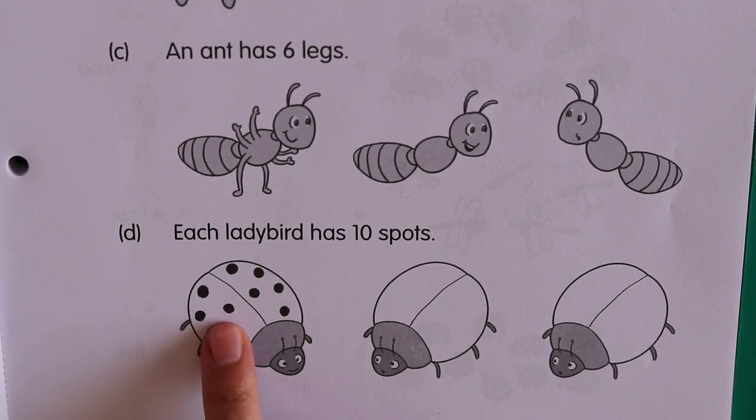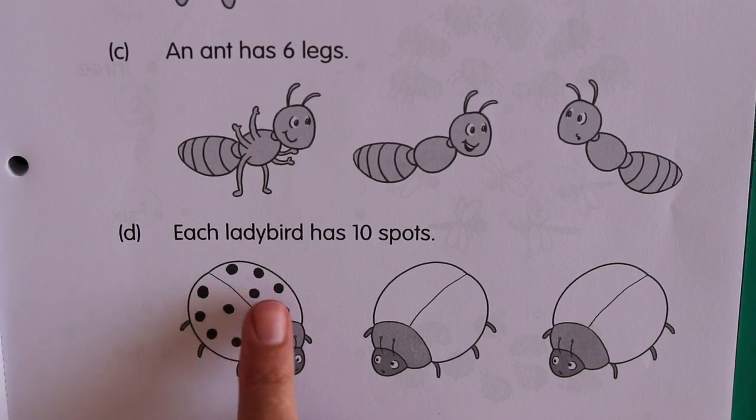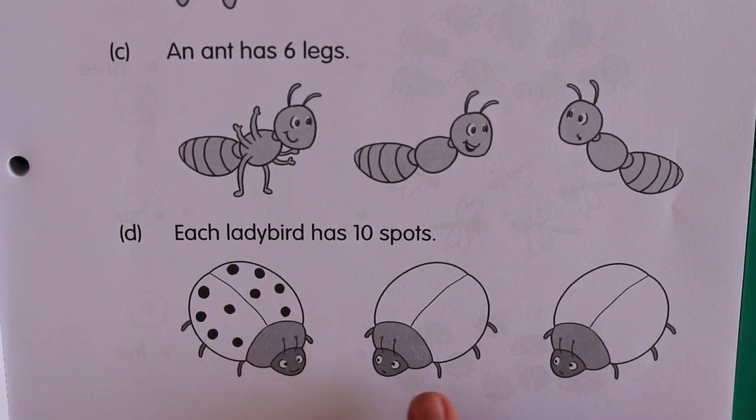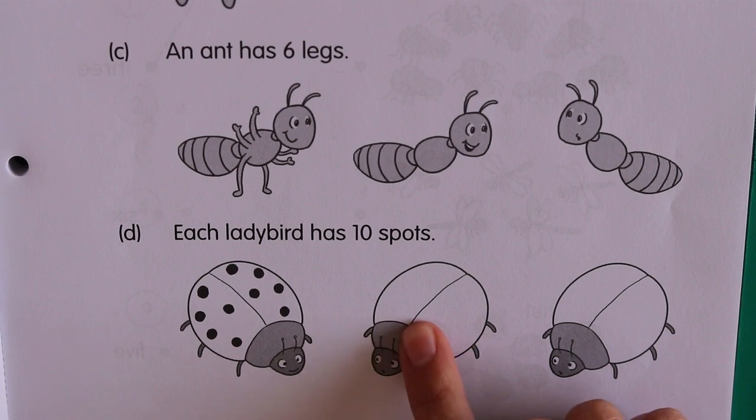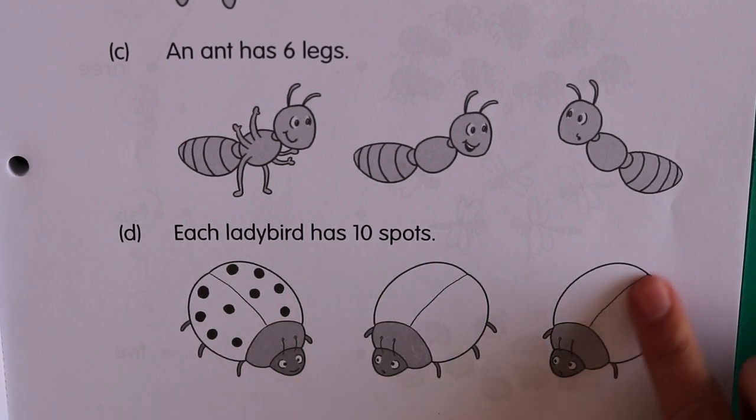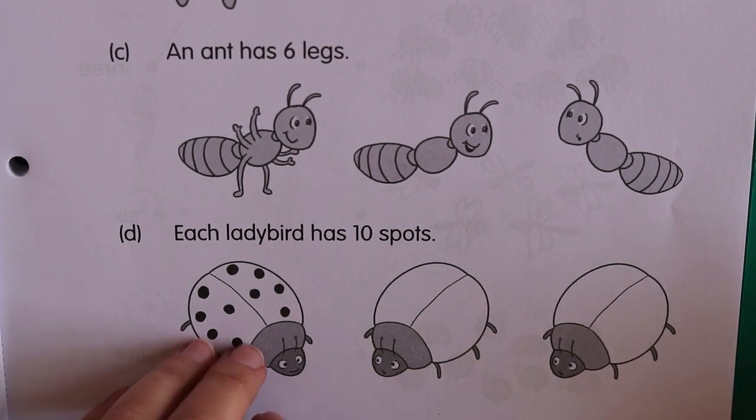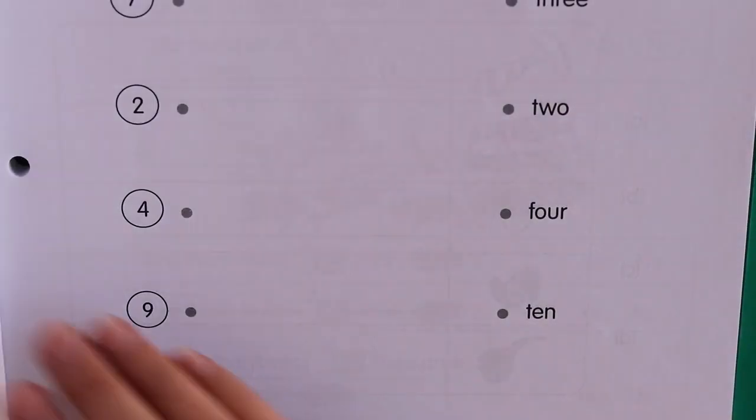And the other wing has one, two, three, four, five. So only put five of your spots on this wing and five of your spots on that wing. Same with this one. Five and five which make ten. That's page three.